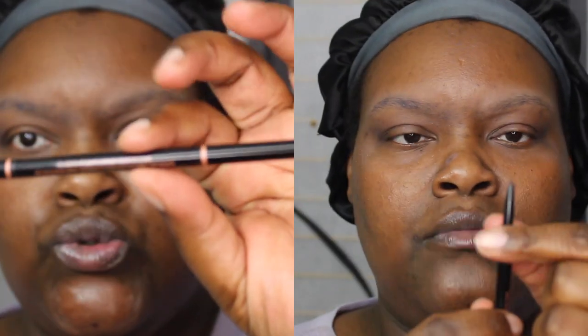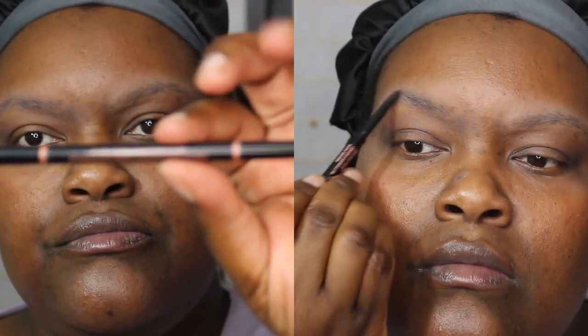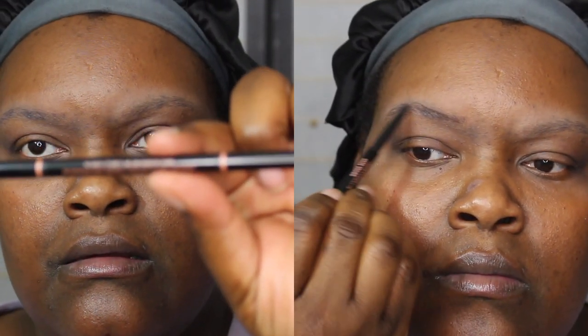All right, so now I'm going to do my brows. I'm going to use the Anastasia brow pencil. I think this is the precise one. This is in dark brown, and I'm going to carve out my arch and then go into the inner part of my brow. I don't try to do real boxy brows. I really don't like that. So I'm going to sculpt on top and then do the front part and try to not make it look boxy. I like to make my brows look really nice and natural looking. So there.